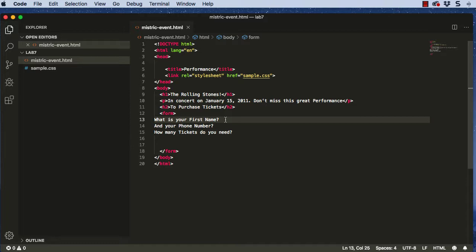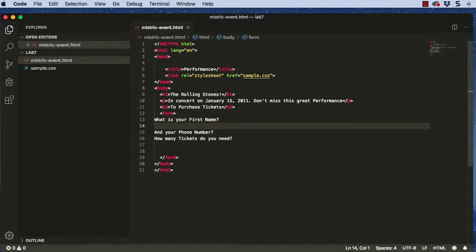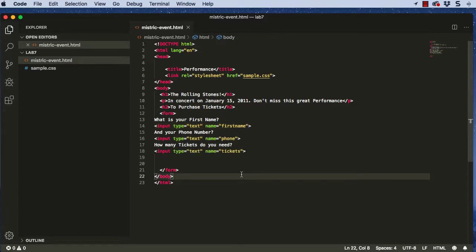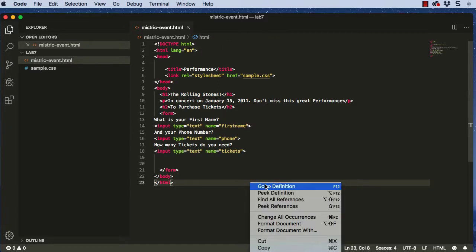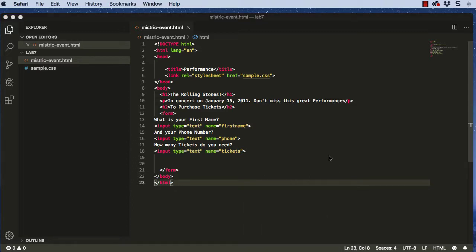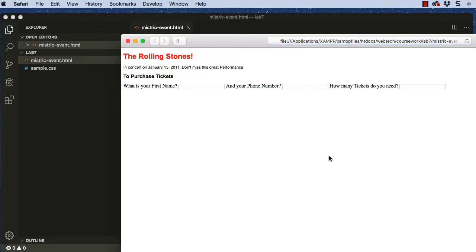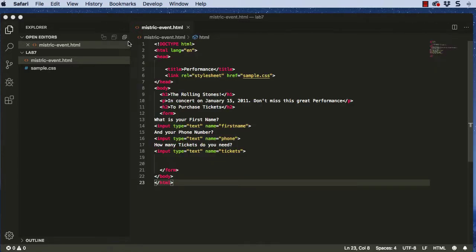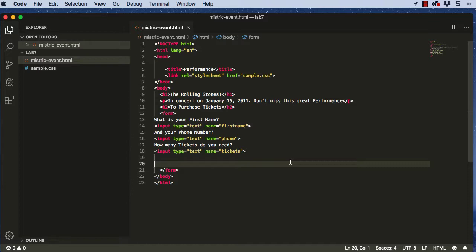Now we're going to create the text box for the user input. And the way we do that, we're going to put name, and the first one is first name. Let's just take a glance and see what it looks like at this point right now, with doing nothing else to it but that. Okay, so the correct information is displaying, and that is a great start. So I'm going to X out of this.